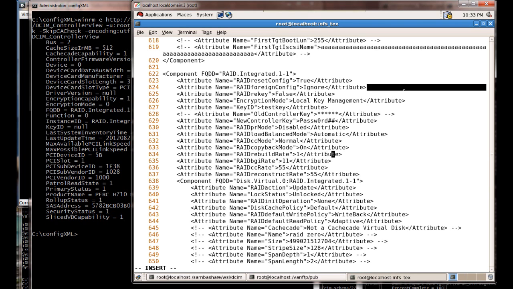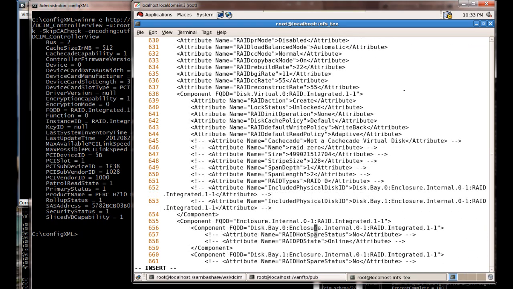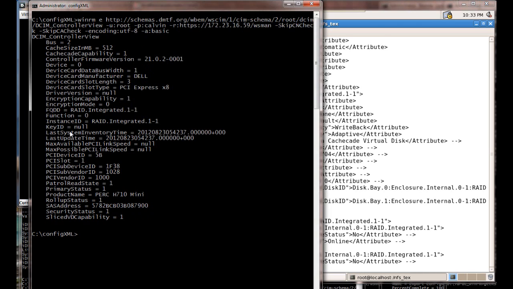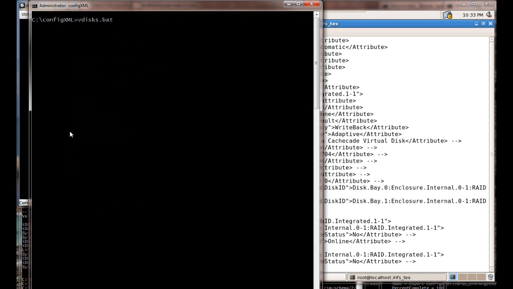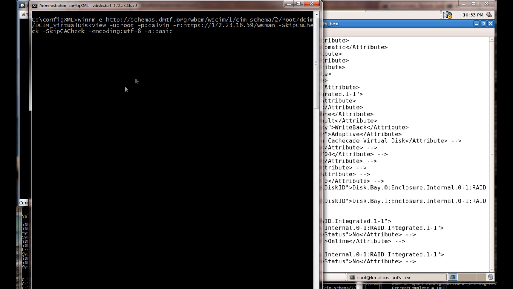Let's go ahead and just change one of these controller attributes. And next, since we're clearing the controller card, we want to create the new VD. So we're going to change this to create. Let me go ahead and show you here from WSMAN that we do have a RAID 0 created.